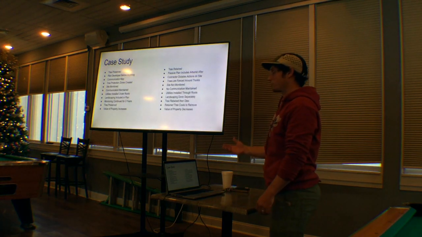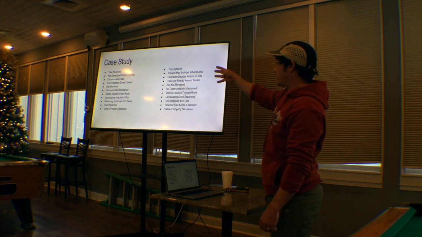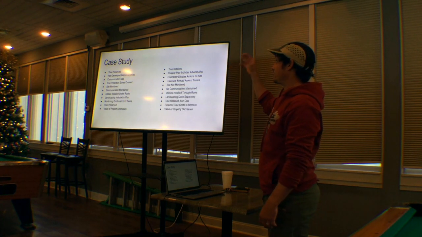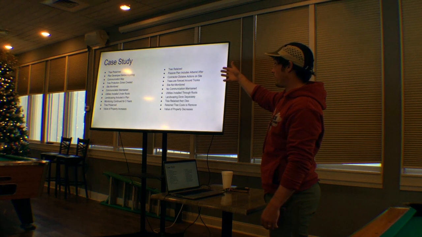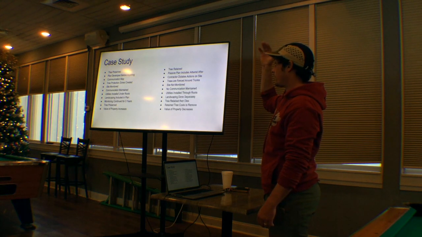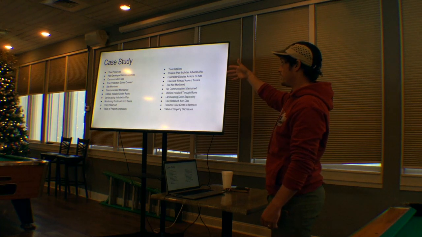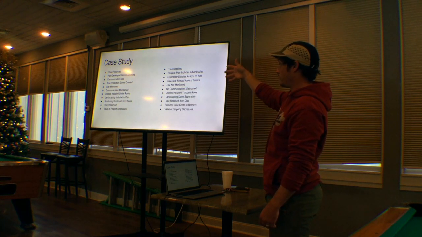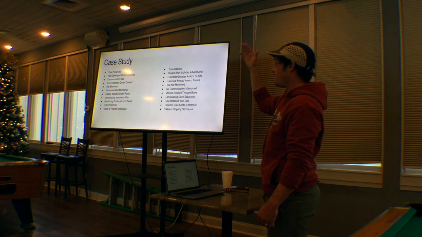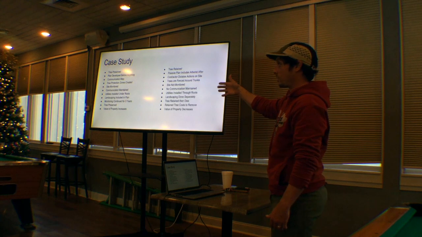Case study, just real quick. A tree that is preserved versus retained. So, tree preserved: plan is developed before anything, communication map is followed, tree protection zones are created, the site was monitored, communication was maintained throughout the project, utilities were installed under the roots, landscaping included in the plan, monitoring continued for 3 years, the tree was preserved, and the value of the property increased.